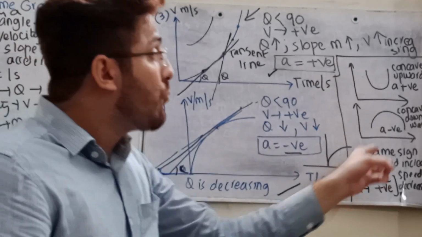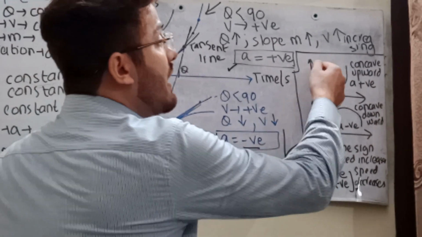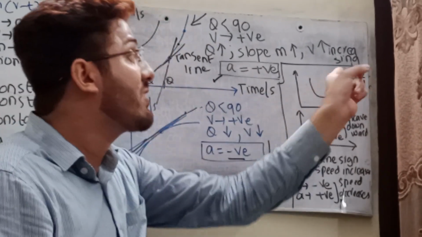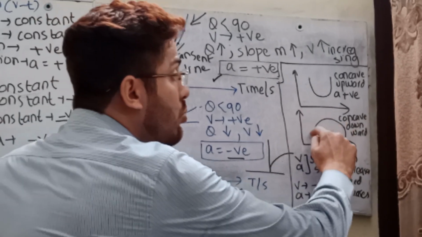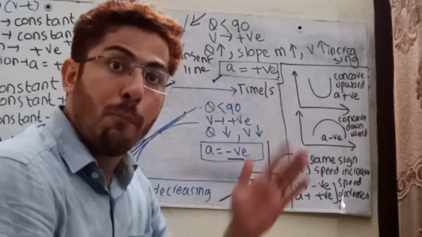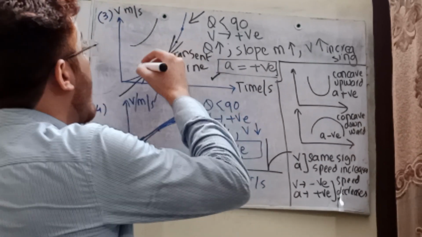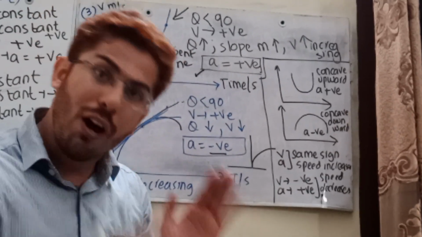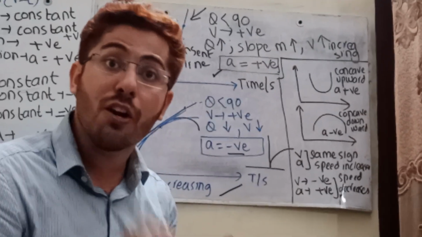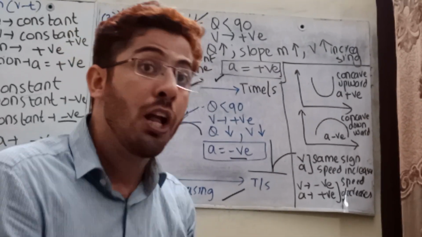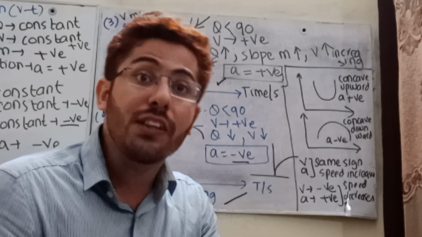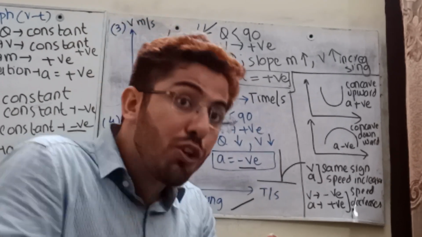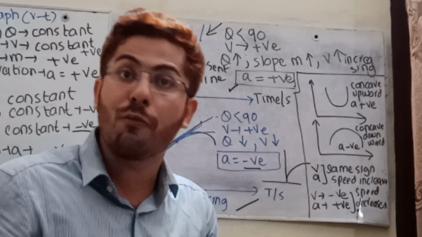Now this is for you, student. If you see this type of curve, you say concave upward means acceleration positive, and if you see this curve, it means downward. See, parabola is downward, here parabola is upward. I told you where acceleration is negative. Make this in your copy and write it in your copy to conceptually understand. Theta is increasing, velocity is increasing, slope is increasing, definitely acceleration positive. Theta is decreasing, velocity is decreasing, acceleration will be negative, definitely.